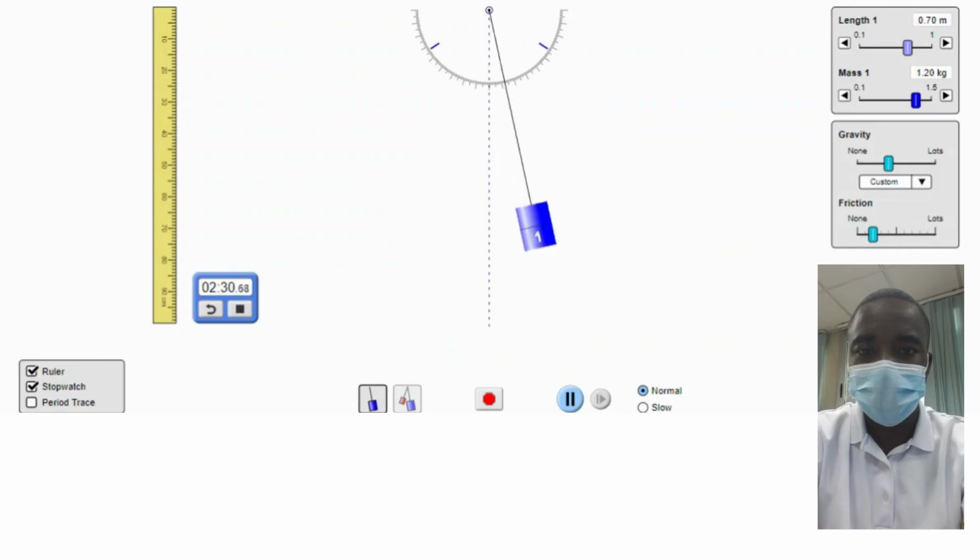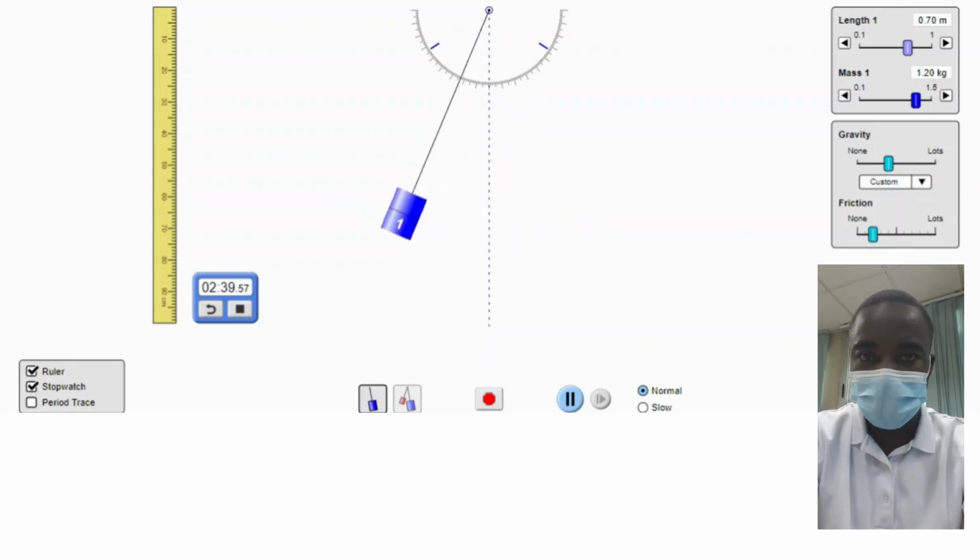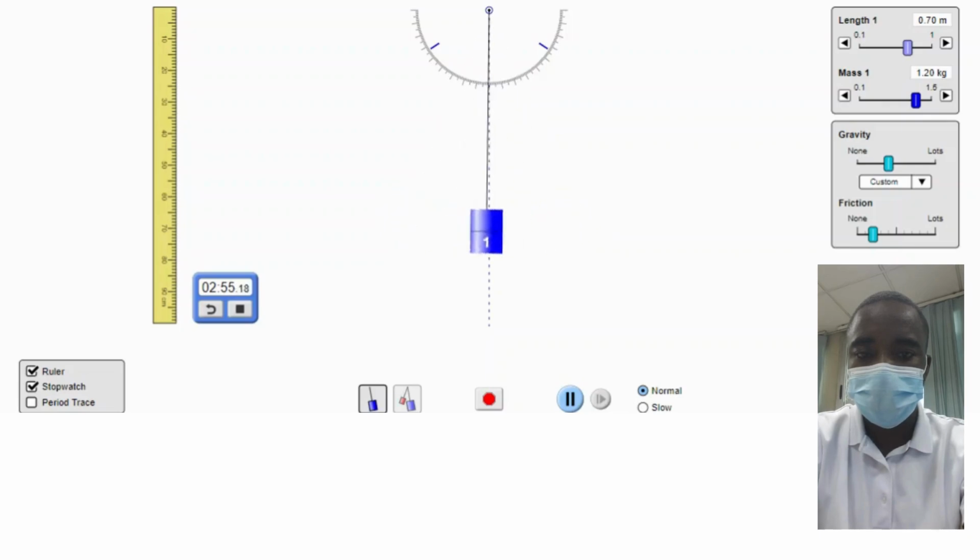The total mechanical energy of the pendulum, which is the sum of its potential and kinetic energy, remains constant throughout the swing. This principle of energy conservation is a fundamental concept in physics and helps students understand the interplay between different forms of energy. The pendulum simulation allows students to measure the period of the pendulum precisely. By adjusting the parameters and observing the period, students can gain insights into the factors that affect the period and understand the relationship between these variables.